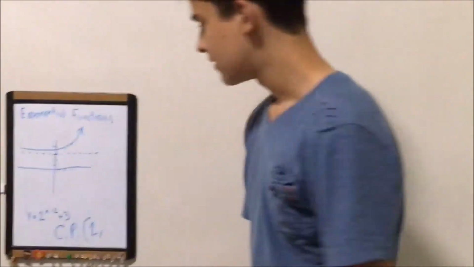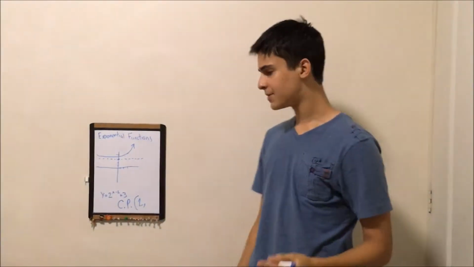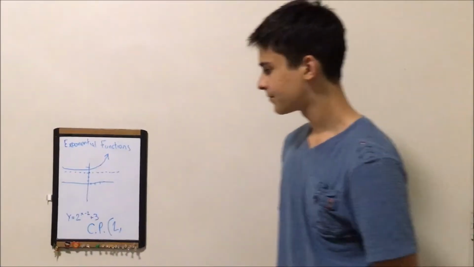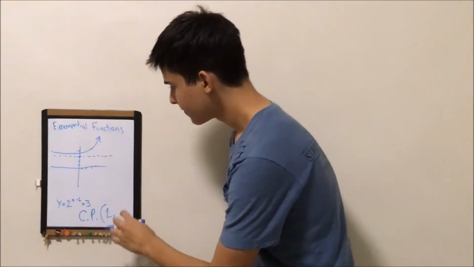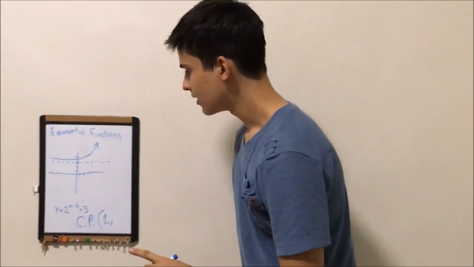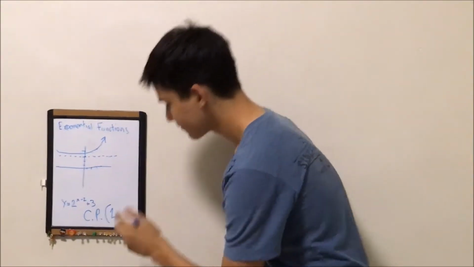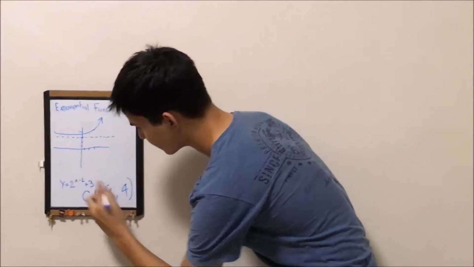Well, to find the other point, we have to look at the asymptote. In this case, our asymptote is in 3 because the constant that doesn't have power is going to tell us where the asymptote is. So, the trick is to look at the point that is over the asymptote. In this case, it's going to be 4. And that's our characteristic point for this example.